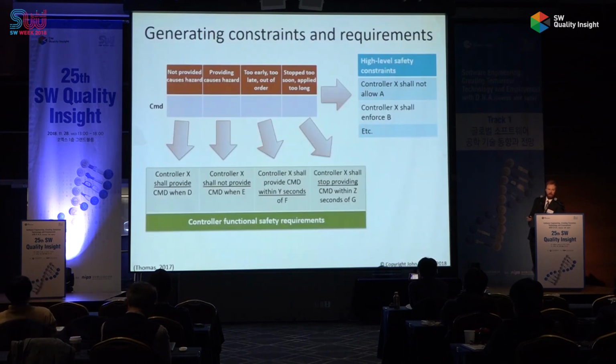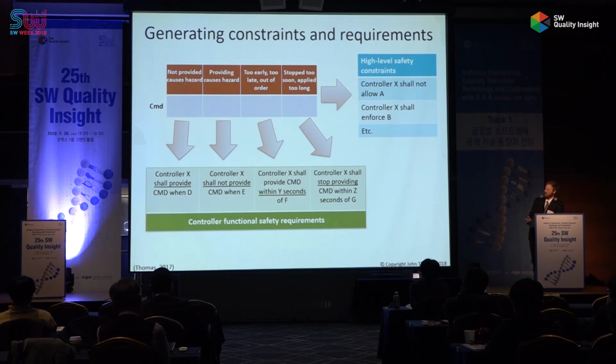But what you get from STPA, from these unsafe control actions, is a full set of requirements. Every behavior that we need to prevent and that we need to look for in a test. You have the shalls, you have the shall nots, you have the timing requirements, and you have the duration requirements. A lot of times these are missed completely, but it's very important to include. In fact, you can generate these, and because these are generated from the UCAs, these are also machine readable, and these can be used to create an executable model of your software before you have written any code.